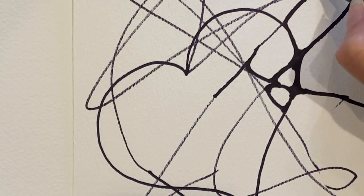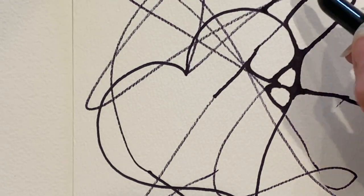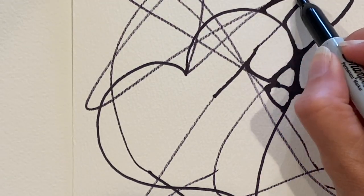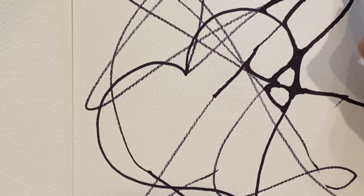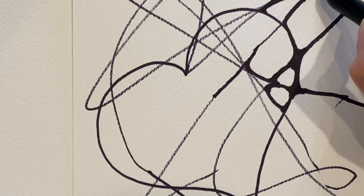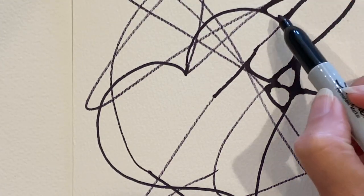I learned about neurographic art a few years ago, and it has become a standard part of my creative practice. The great thing is it doesn't require any drawing skill, and you can use almost any type of medium. Watercolors, crayons, markers.